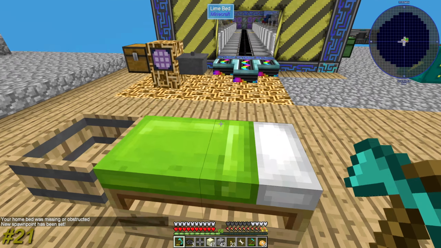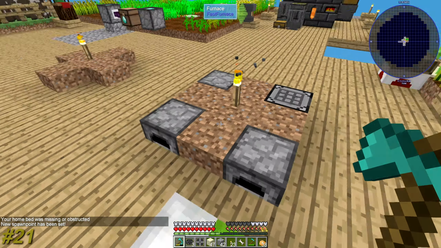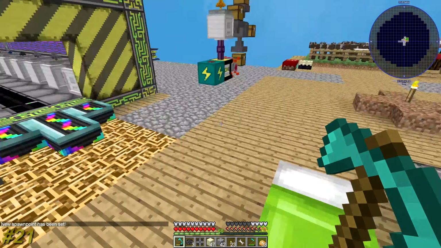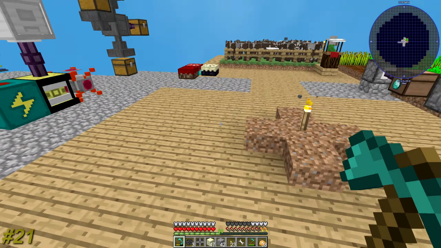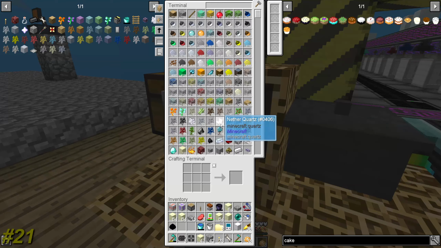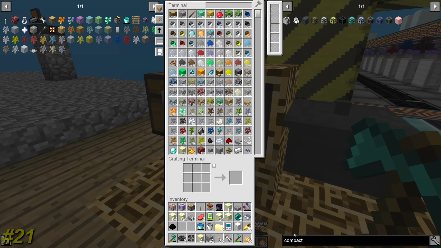One bed was missing or obstructed. Not really. But whatever. But actually, you know what? I might not have right-clicked it after I replaced it, because I moved it for some reason. But we got some Ender Pearls, so that was looking good. Now next time we can make some machines.